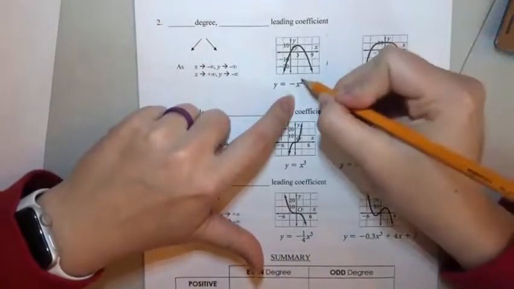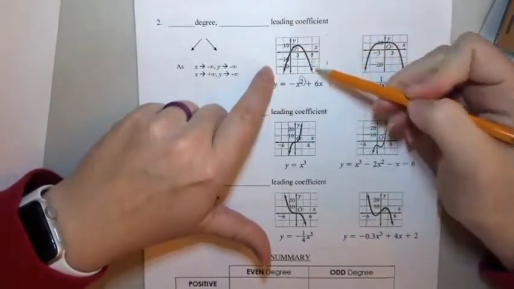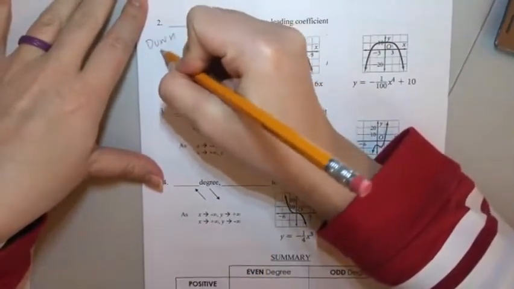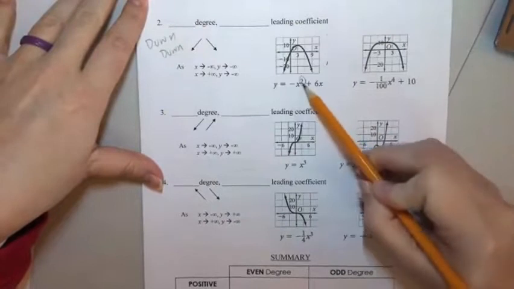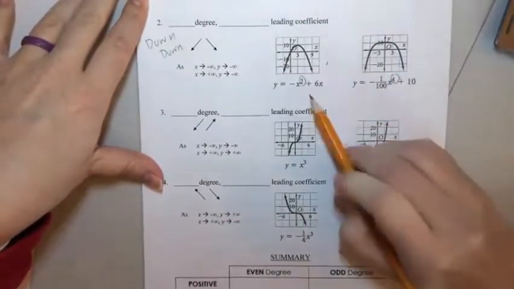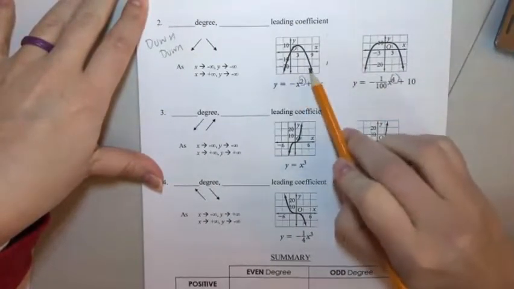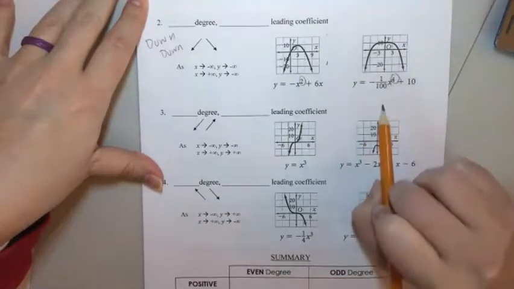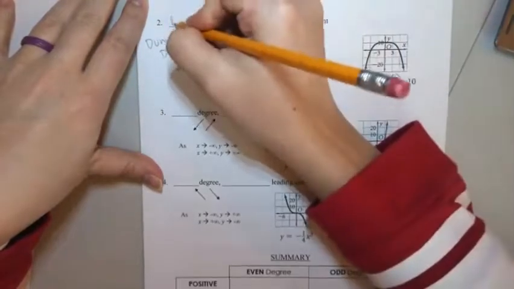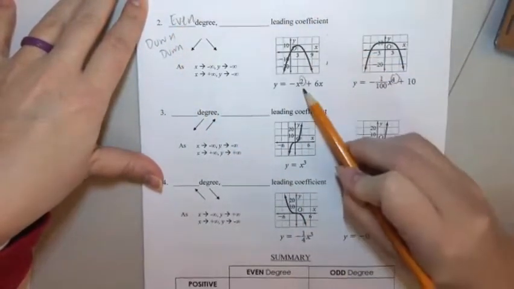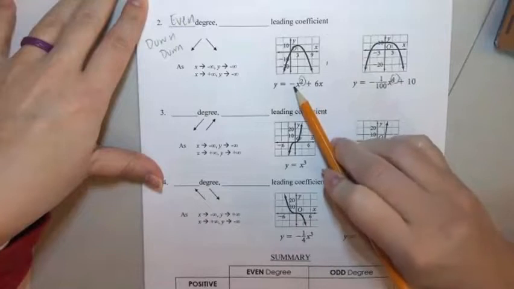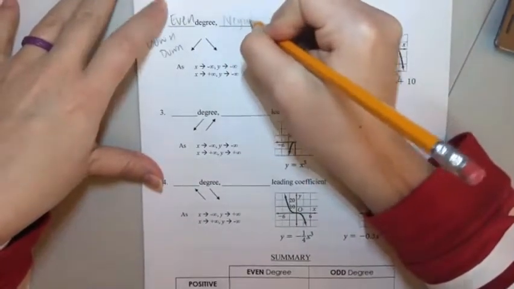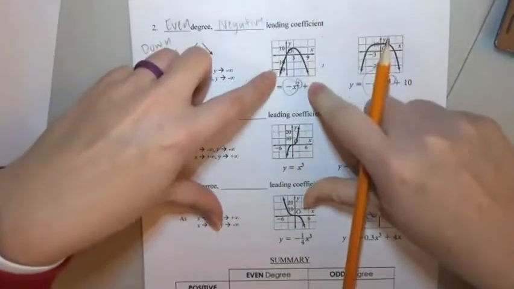Okay, second type. We can see here we've got down, down. We've got both of our arrows pointing down, so this is our down, down type. The degree is still even. We see a parabola here, and then this is a quartic function, so it's got a degree 4. So it's still got an even degree. And then our leading coefficients here are both negative. So even negative is going to be flipped down.